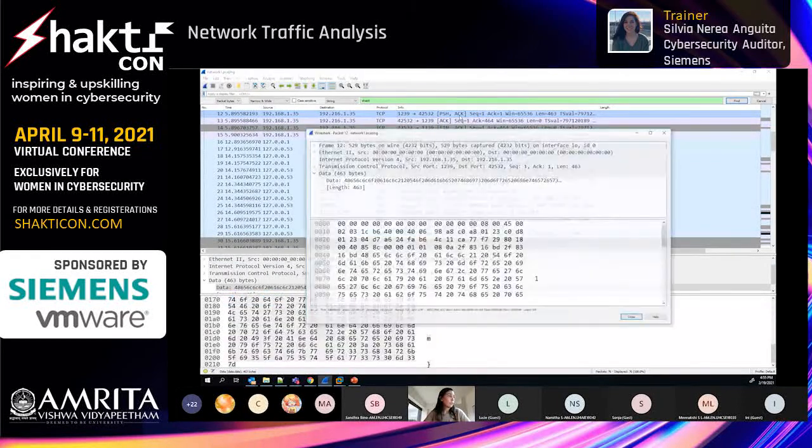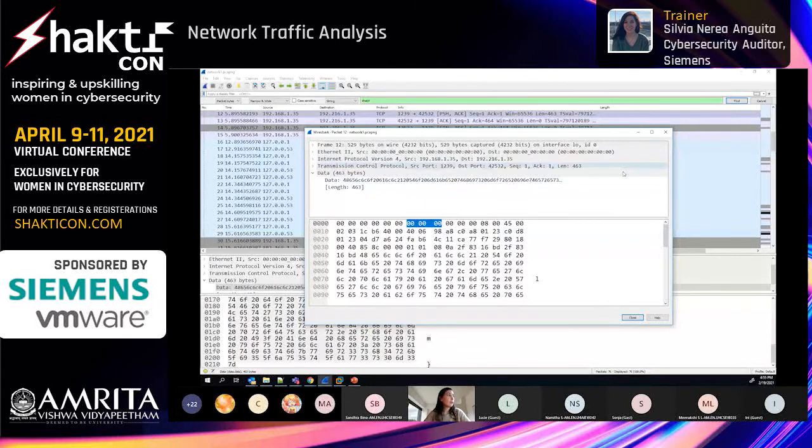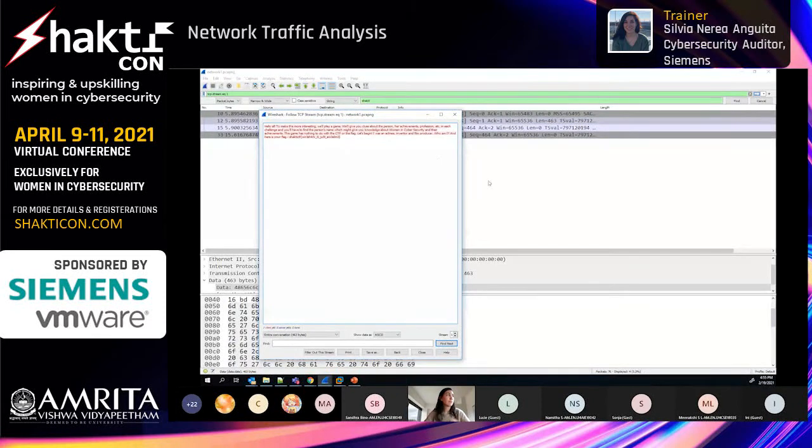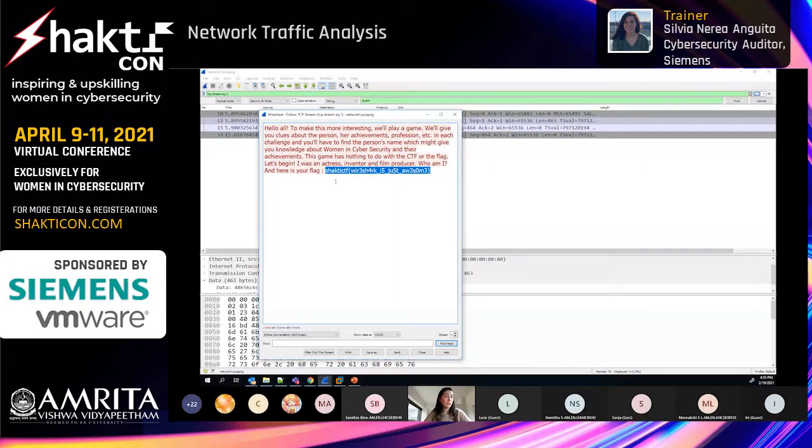Okay, we see the packet if we double click. So what we are going to do is follow the stream now. And we get the message. So the flag should be this one: the Shakti CTF Warsha is just awesome. Polly, if you copy this flag, I think that it should work, but I'm not sure. Maybe someone from the organization can tell us. I will copy it also, so we can see if it's working.